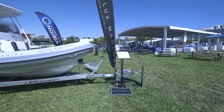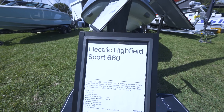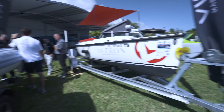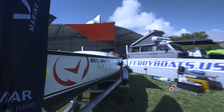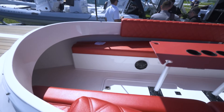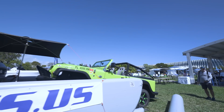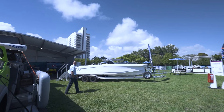Another huge benefit is silence. Cruising at five knots with nothing but wind and water sounds is an experience that diesel just can't match — it's peaceful, it's relaxing, and it makes you feel more connected to the water. Electric boats are also way better neighbors in a marina or anchorage: no fumes, no rumble, just good vibes. But now the hidden costs. Range anxiety is real — unless you're buying a high-end solar cat or a hybrid setup, most electric boats today are best for short to medium-range cruising. That's fine for day trips or harbor hopping, but it can limit spontaneity on longer journeys. You'll have to plan your charging stops just like EV drivers on long road trips. Then there's the charging infrastructure — many marinas aren't ready. High-speed marine charging is still rare, and marina upgrades take time and money.